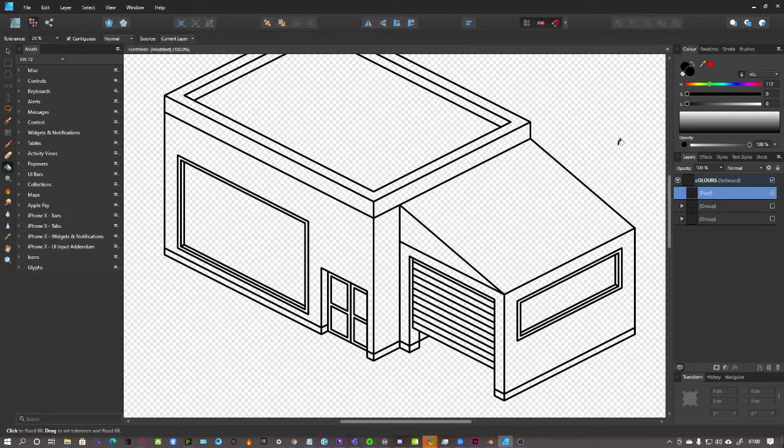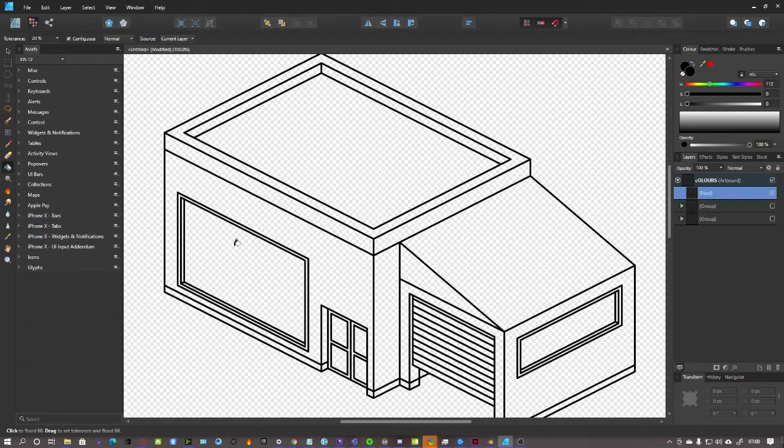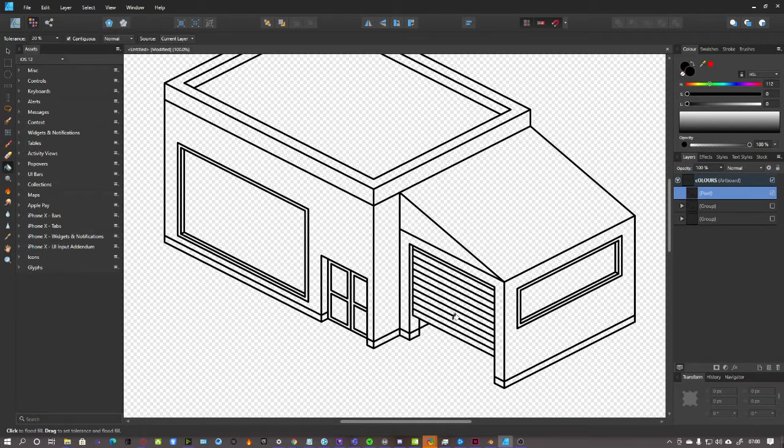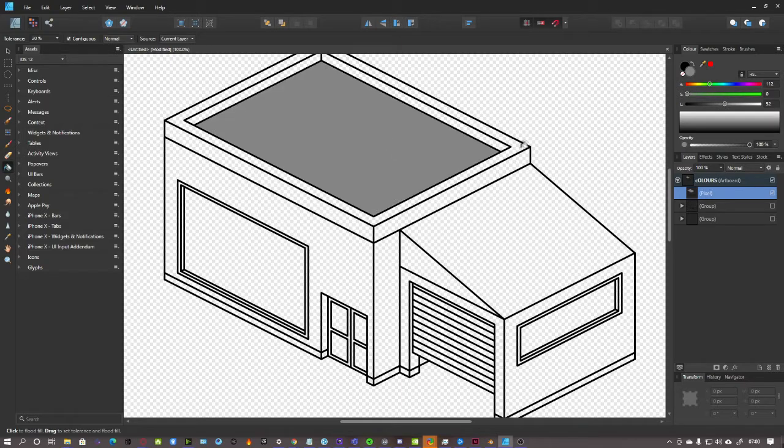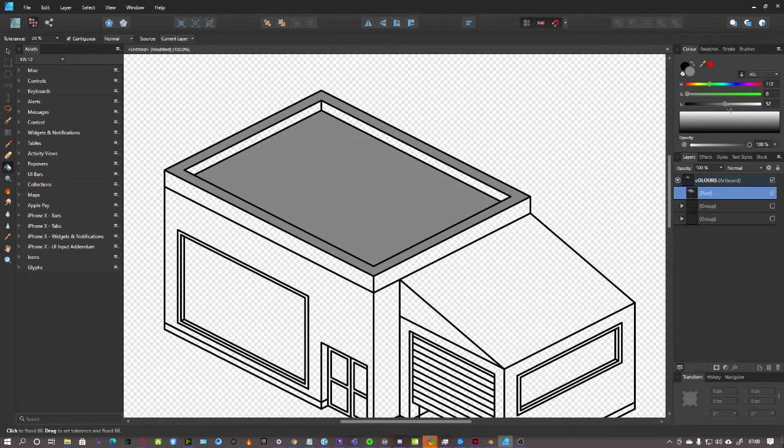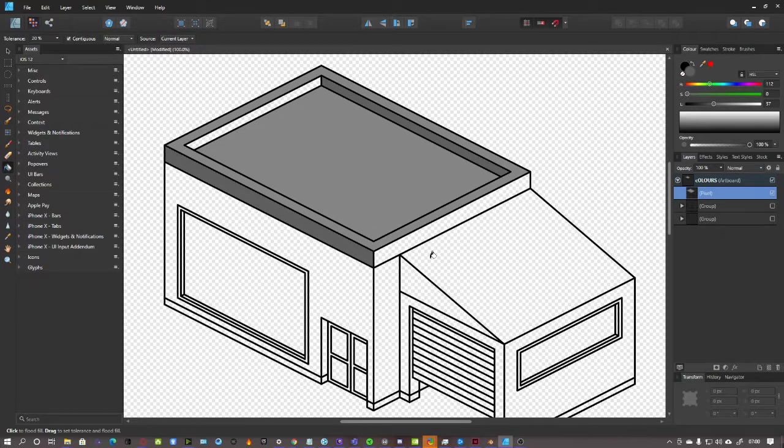Now, when you want to color isometric designs, you want three different shades. You want the shade for the top, the shade for the side, and the shade for the front. And the shade for the top will always be the lightest. So we're going to fill this in with a light gray for the top. Then we're going to work with the second color, which is the side, or in my case, this is going to be the front. So the front will be a little bit darker than the top, and then the side is going to be the darkest. So you see that? Already it looks so much better with this color in it.